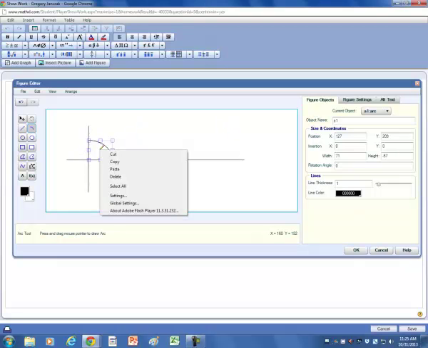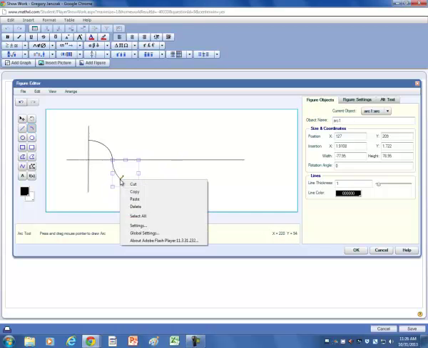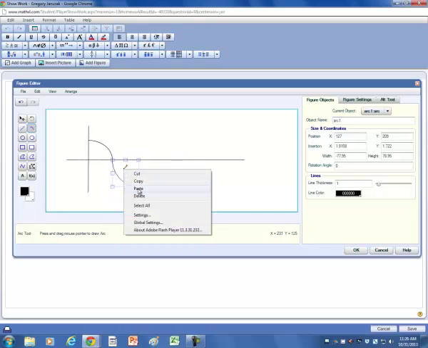Once we get our curve the way we want it, we click it and click copy, then click it again and click paste. You see these little boxes on the edges? We go to the edge box, come across like that, and then down. You see we've gotten our curve to come down and around, and so we want it to come back up this way. So we click copy and then paste again. Now we want this curve to come down and back up, so we click this box here and bring it across like that.